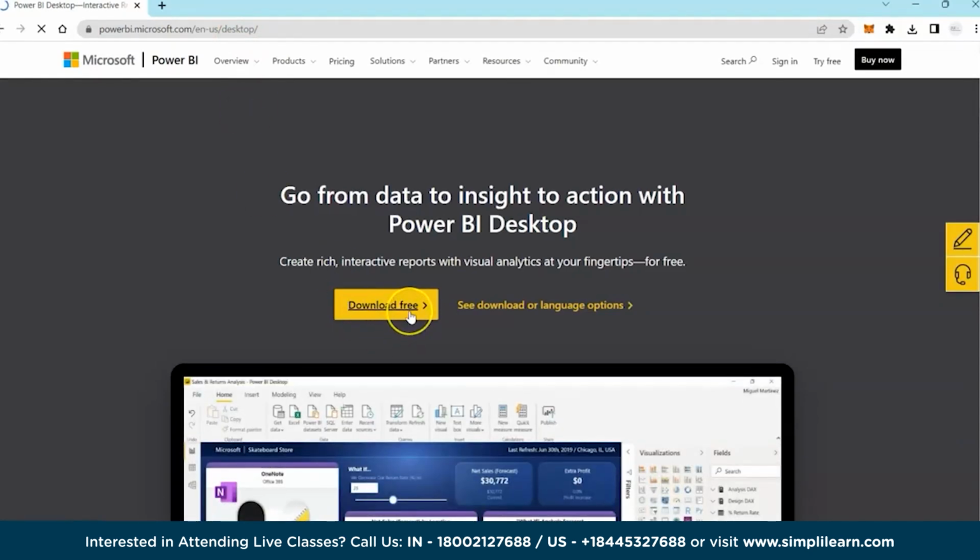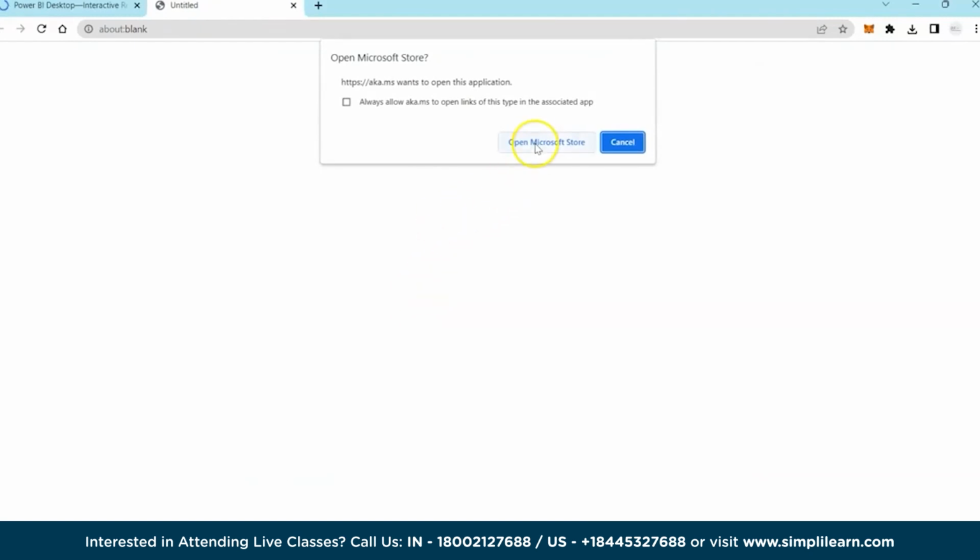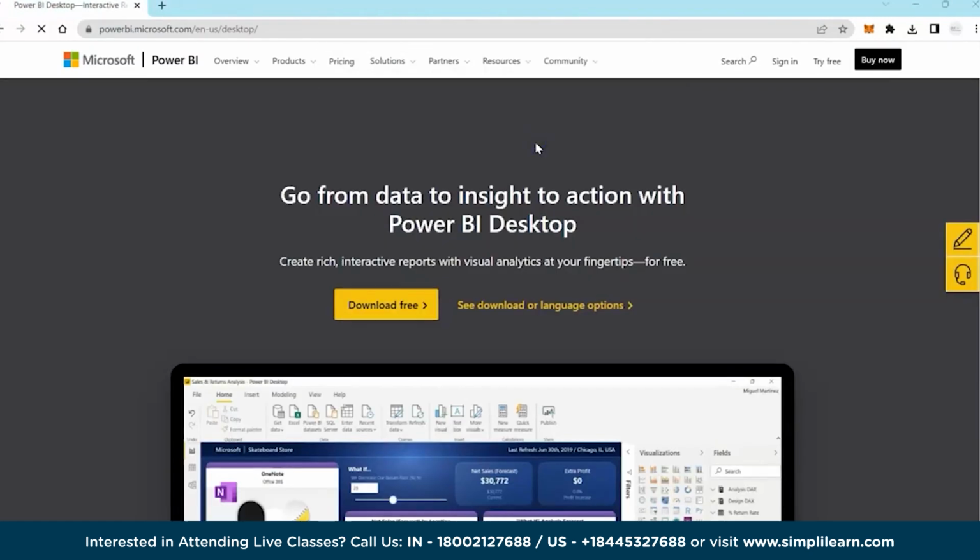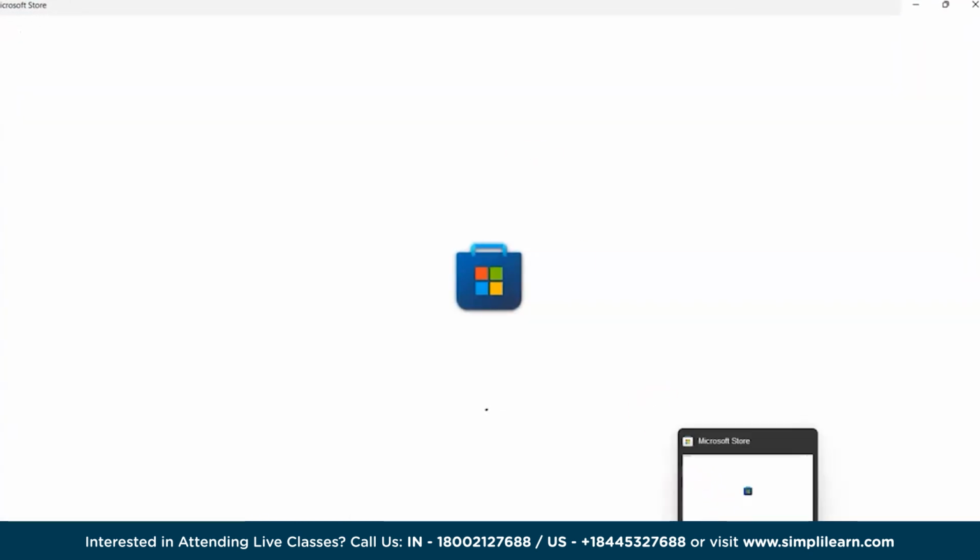Now you can download it for free, so just click over here and it will open Microsoft Store. So basically now what Microsoft has done in the latest operating systems is that when you are trying to download, you can actually directly go to the Microsoft Store and search for Power BI.